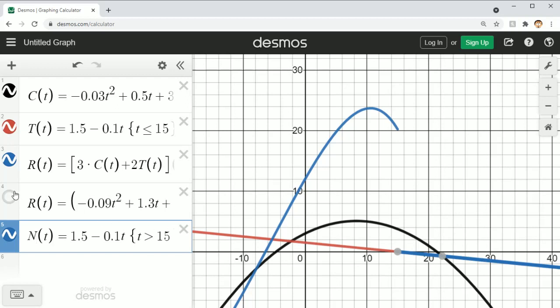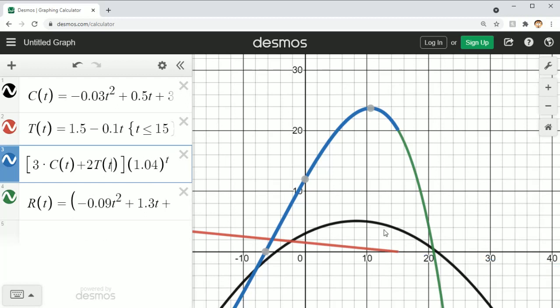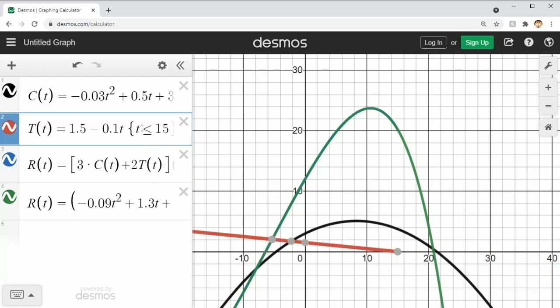But either way, if tapes could go negative, that model seems to work just fine. Of course, tapes can't go negative, but luckily it's a pretty small negative number. So take that restriction off. So it won't affect revenue too much. Anyway, there we went. We took two functions, C at T and T at T, and plugged them into R at T and did a composite of multiple functions with multivariables and got out some semi-interesting results.